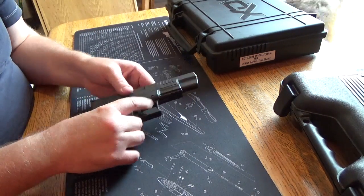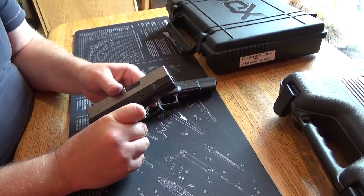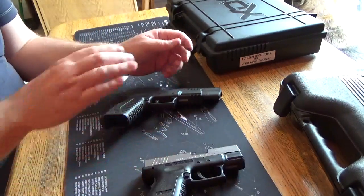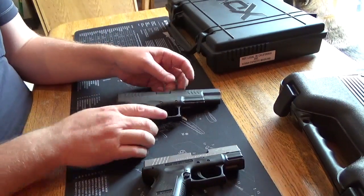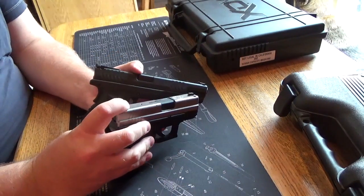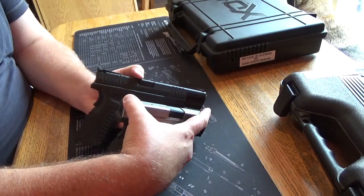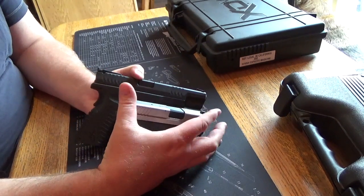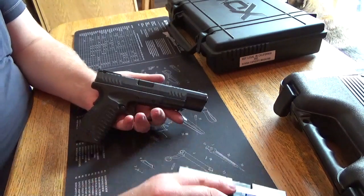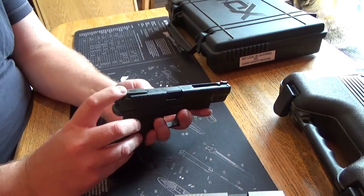The XDM is supposed to have a little shorter reset. I don't know that that's really the case. The XD doesn't have much overtravel. Another feature you can look at to compare these is the sight radius. On the XDs, the sights are all inset a little bit. They're not to the back of the slide, so you have a little shorter sight radius, even if you have basically the same size pistol, like a 4-inch or a 4.5-inch in the XDM. The XDMs push the rear sight all the way to the back, and they are fully adjustable.